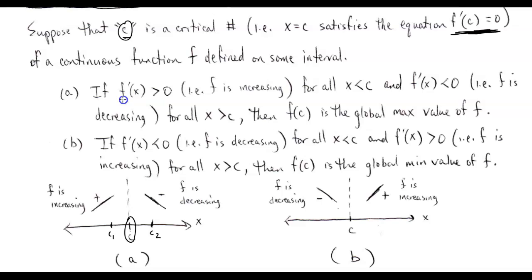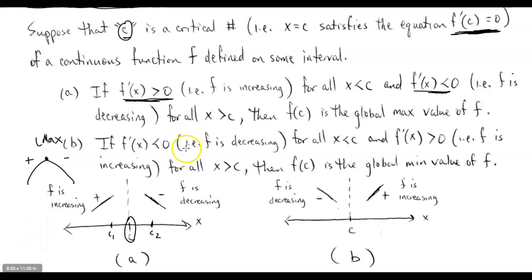If our first derivative ends up being positive for any of those values where x is less than c, where c1 basically, and then we choose c2, plug it into our first derivative, and it ends up being negative, then we see we have a case where our graph goes from increasing to decreasing, which basically means we have a local max at x equals c.